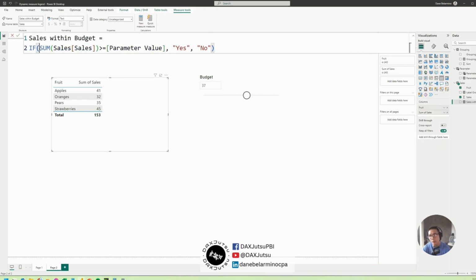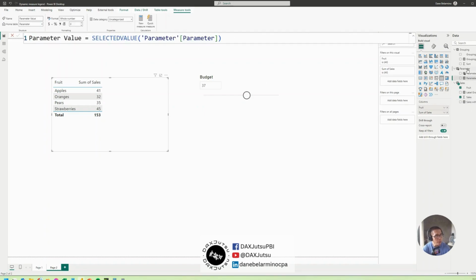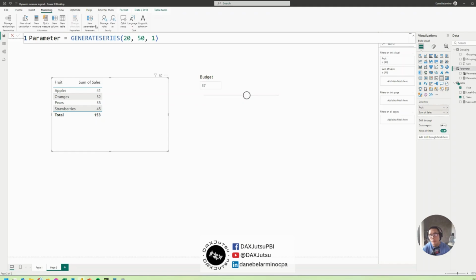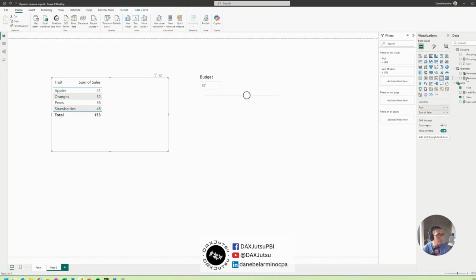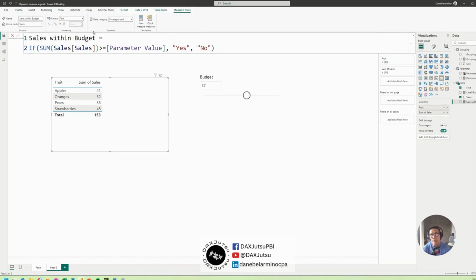It's telling me that if sum of sales is greater than or equal to the parameter value, which is this, and by the way, I created a parameter using the numeric range feature of Power BI. So going back, if sum of sales is greater than or equal to parameter value, then yes, otherwise a no.